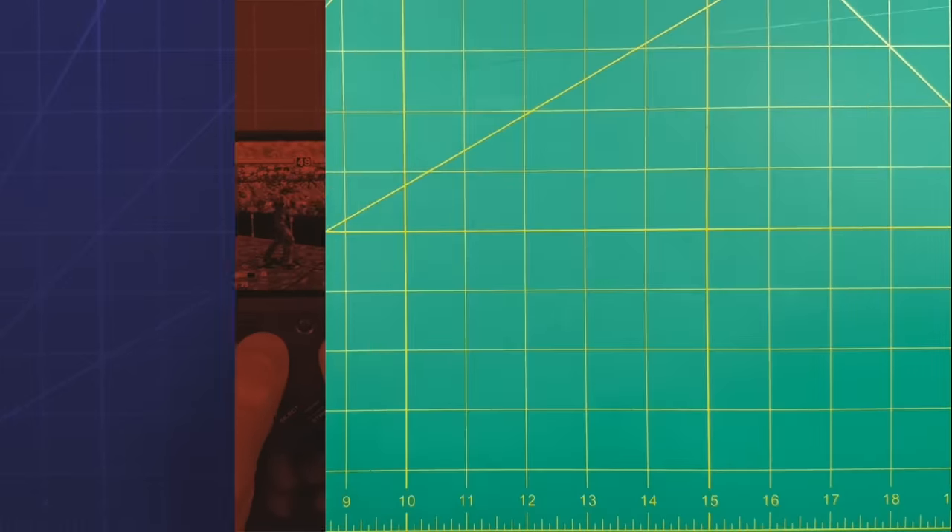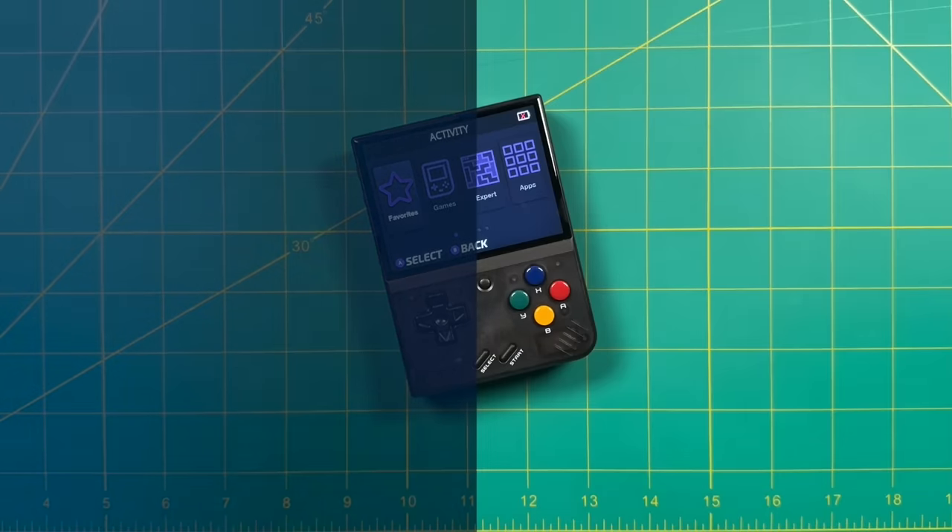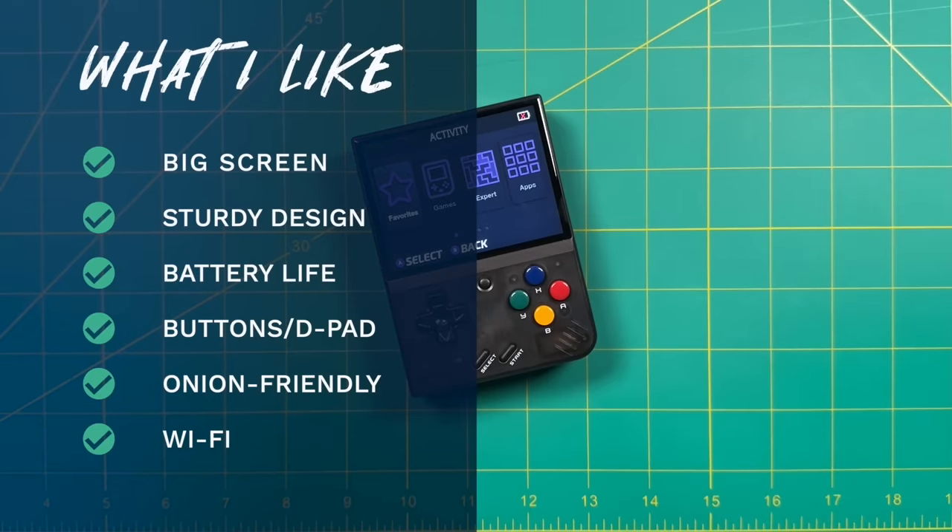Now let's talk about what I like and what I don't like about it. I like the larger screen on the Miu Mini Plus — three and a half inches on a small device like this looks very impressive. I was most surprised by the sturdy design of the Miu Mini Plus. I always felt that the original Miu Mini was a very fragile device that needed to be in a case at all times. There are many reports on Reddit of people who dropped their device and the screen pops out or breaks altogether. It seems like they've made quite a few improvements in that regard — the backplate feels very sturdy and the screen feels more solid too. I also like the improved battery life — I got anywhere from six to eight hours almost every single time. The buttons and D-pad really didn't change at all, and I think that's a good thing because why mess with it if it's not broke?